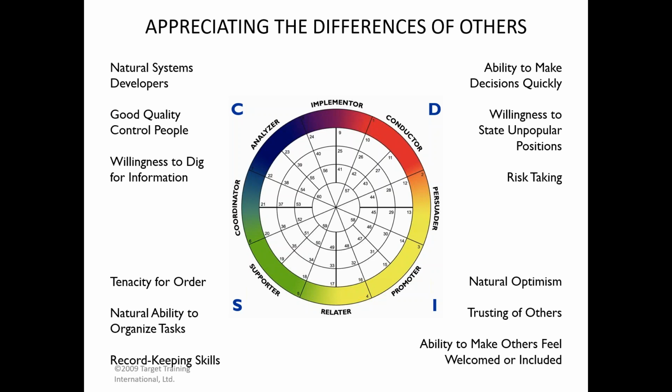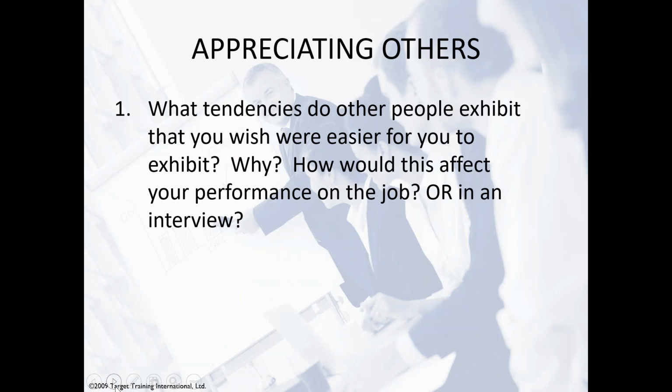and then we're back to appreciating others. So appreciating the differences of others. Once you start identifying these styles within other people, you are able to enhance that communication. So appreciating others. What tendencies do other people exhibit that you wish were easier for you to exhibit, and why? How would this affect your performance on the job or in an interview? Once again, please write your answers down and then bring that to next week's session.